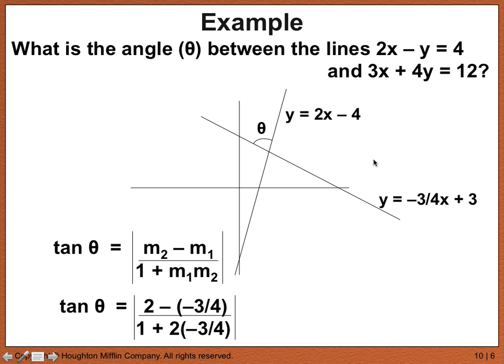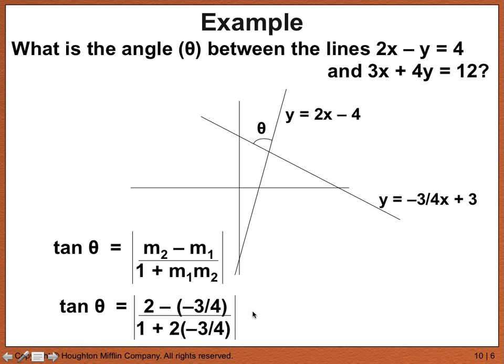And the reason that doesn't matter is we can see that here, what I'm circling right now. m2 minus m1 and m1 minus m2 only differ by sign. The absolute value negates that, whatever it's going to be. So we're really only going to talk about the absolute difference here. Then m1 times m2 is the same as m2 times m1 because of the commutative property. So again, it really doesn't matter what you consider m2 and what you consider m1.